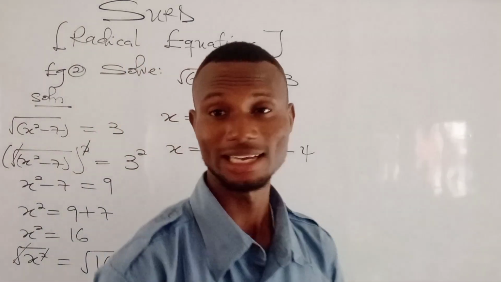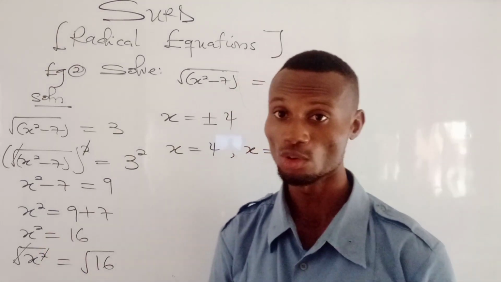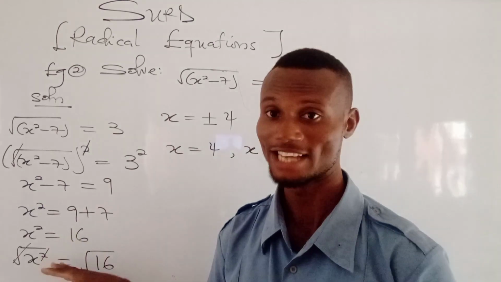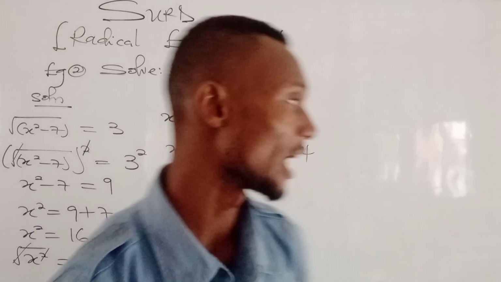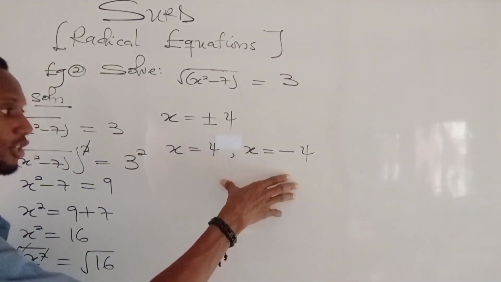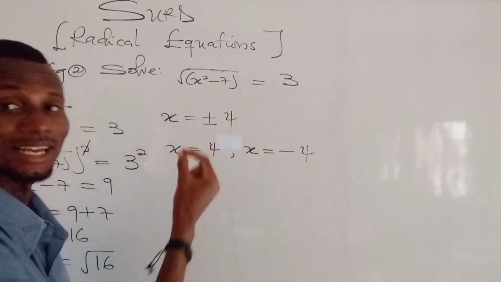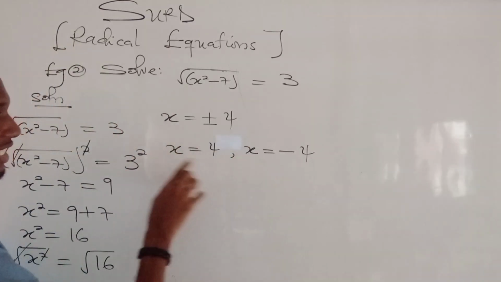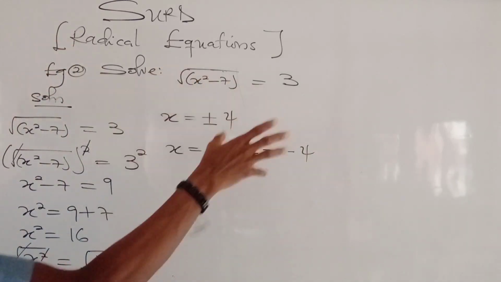Now there's another approach that you can use when you reach this place, and I'm going to show you, so don't get worried. I'm going to show you another process that you can use, and you are still going to get two values for s. With this, you know that we need to test to know which values of s satisfy the given equation. So we have two values for s, s is equal to 4 and s is equal to negative 4. We are going to test each of them.